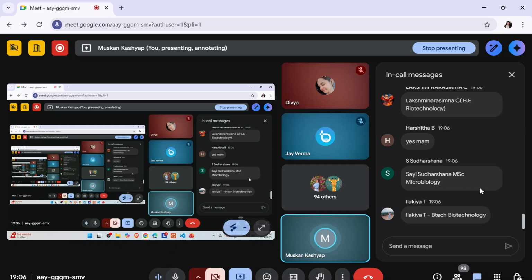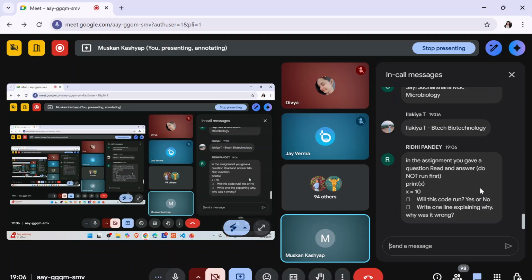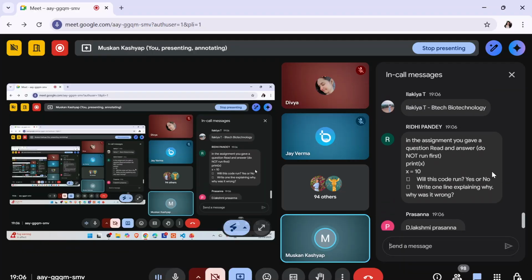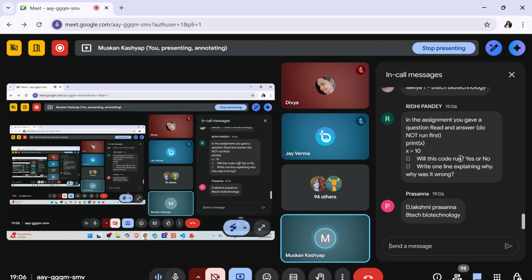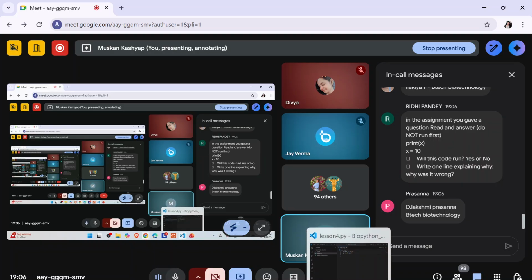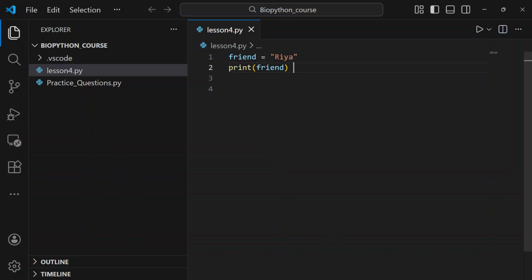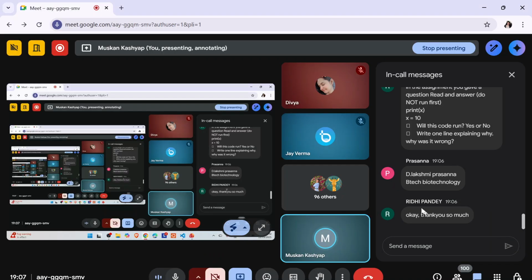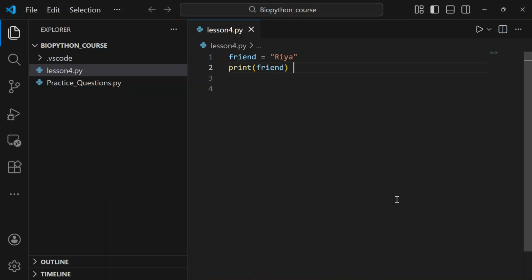Okay, Riddhi, you can type your doubt in the chat box. I will see it later, okay? Let me know if you are typing or not. Okay. Yes, Riddhi, I will clear this doubt in the class. Just wait. Let's focus here.